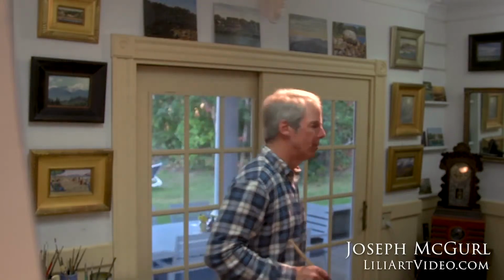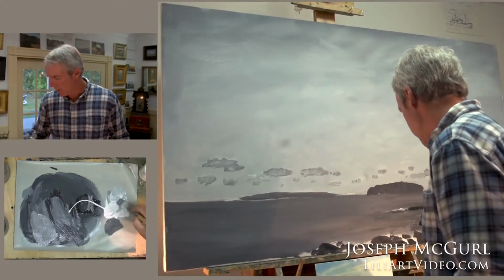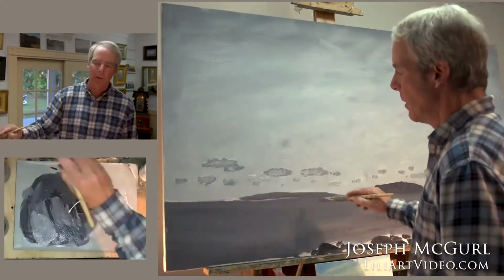Let me get a straight edge. So I want to have the edge where the islands meet the ocean be fairly straight. A lot of times landscape painters, when they see a piece of land that goes back in space, it appears to go uphill because it's on a higher level because of the receding plane. But they usually make it too much. Their mind is telling them that, oh, that curves up, so I have to make it curve up. It's not really curving up, it's going back in space. And the curve is very, very subtle.